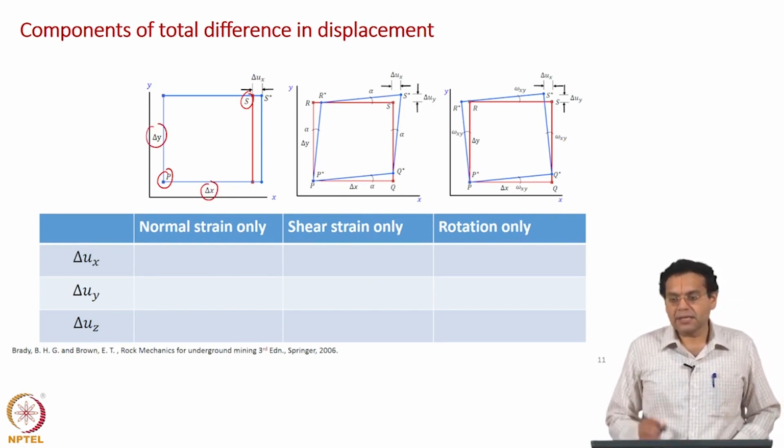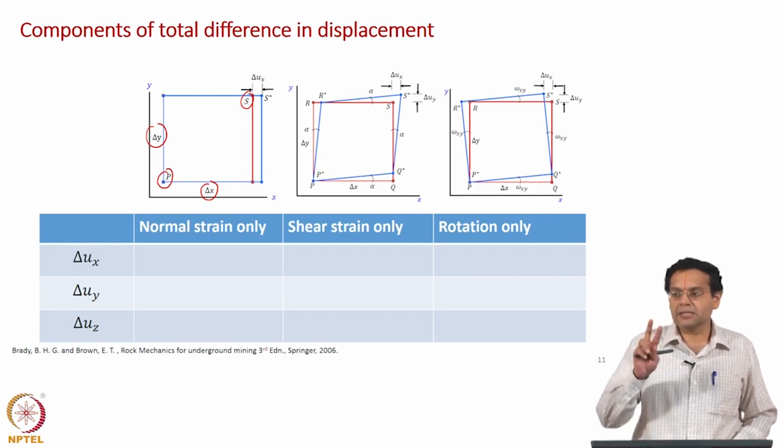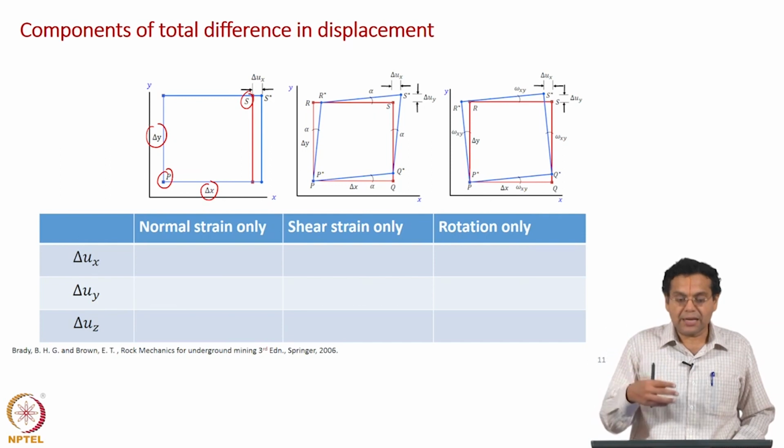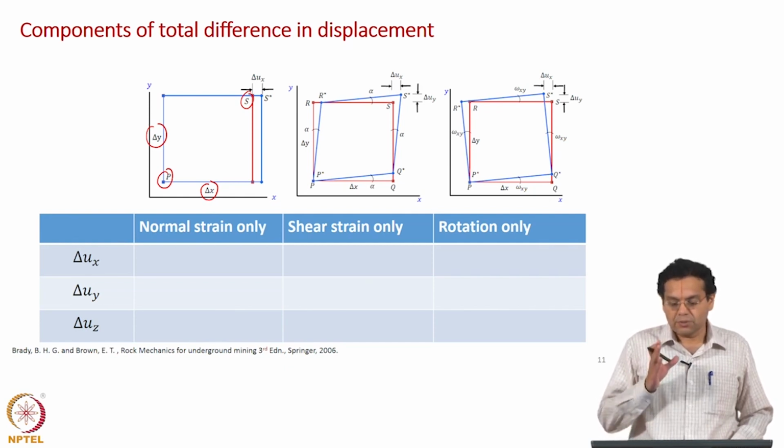Why are we considering this? Remember, when we derived the relationship for displacement gradient, we considered 2 points P and Q, and the difference in x coordinates was delta x, y was delta y, z was delta z. Remember, we are going to arrive at the same expression. So, here also I am considering 2 points, of course in 2D, which are separated by delta x and delta y. Now, 3 cases will be considered one by one.